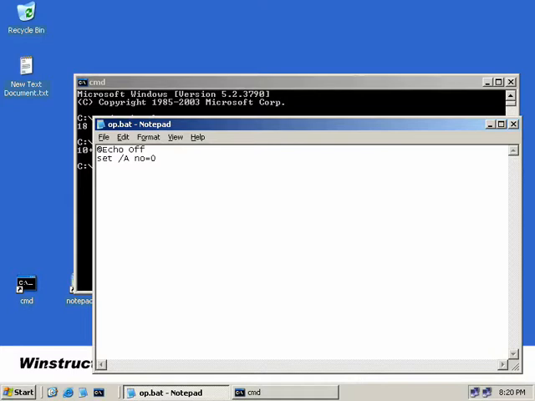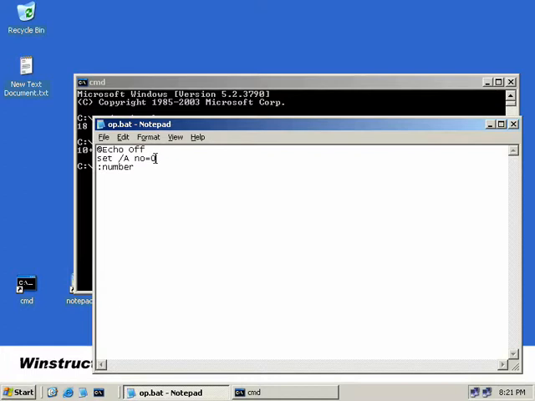Okay, now we're going to do something that we haven't yet done in this course, and that is to set a label. A label is simply a spot you define in your script where you can jump back to if you need to. Now we define a label by using a colon and then a name. So we simply type in a colon, and I'll use the word number to make it easy to refer to later on. Now that we've defined a point where we can return to, let's move on in our script.